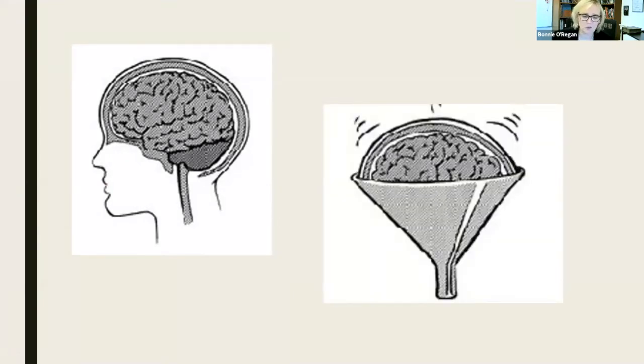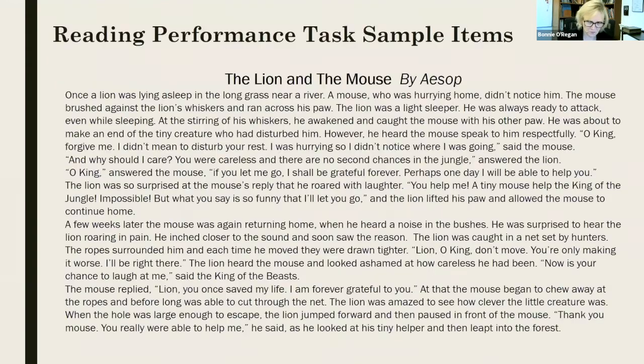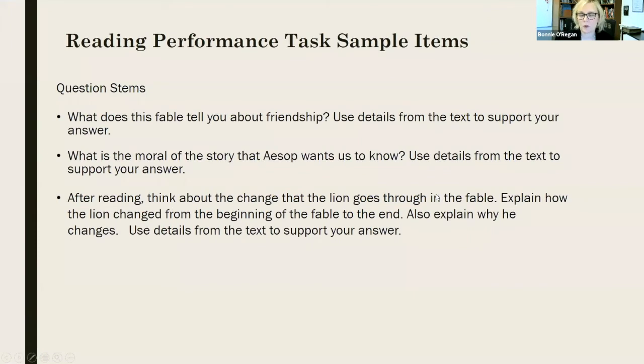And so what we want to do is also look at open responses, and we do that in the form of performance tests. In the reading performance test, students are asked to read a short fable. I have for my sample here, I use The Lion and the Mouse, which we're all very familiar with. And in The Lion and the Mouse, then the students are asked a number of questions about this. There's 4 questions. These are the types of questions that we would be asking about.